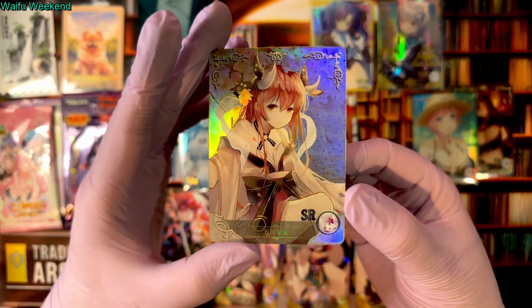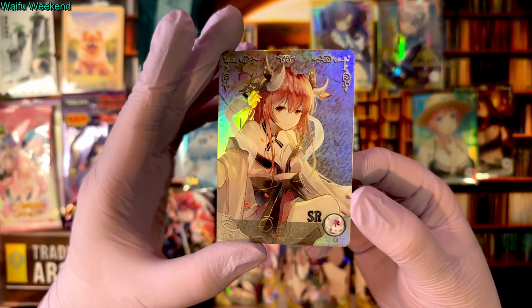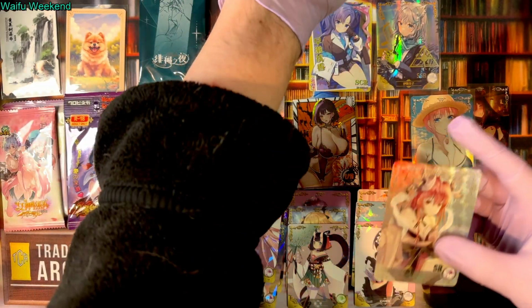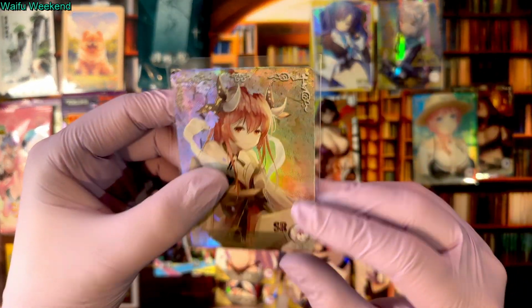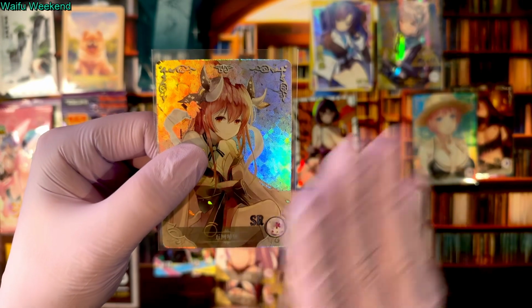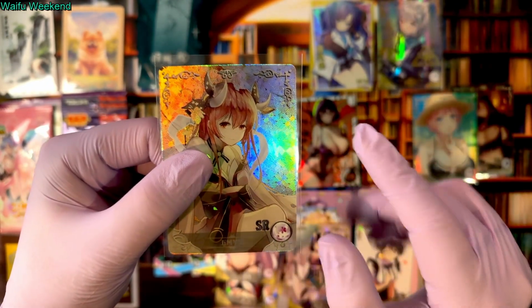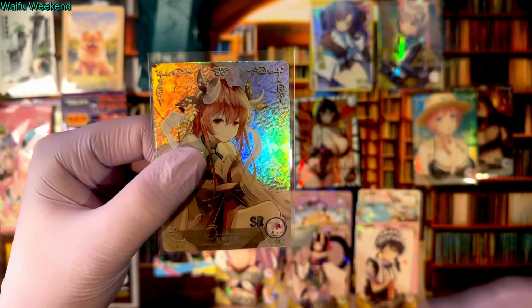I mean, that's just a really pretty image. There's nothing really waifu-y about that, other than it's just a great looking image. What I really love, I haven't pointed it out yet, but you can see this refraction work here. So refraction means to reflect light in a different direction. So the light hits it and then goes in a different direction. And when that happens, we see the part reflected back to us.